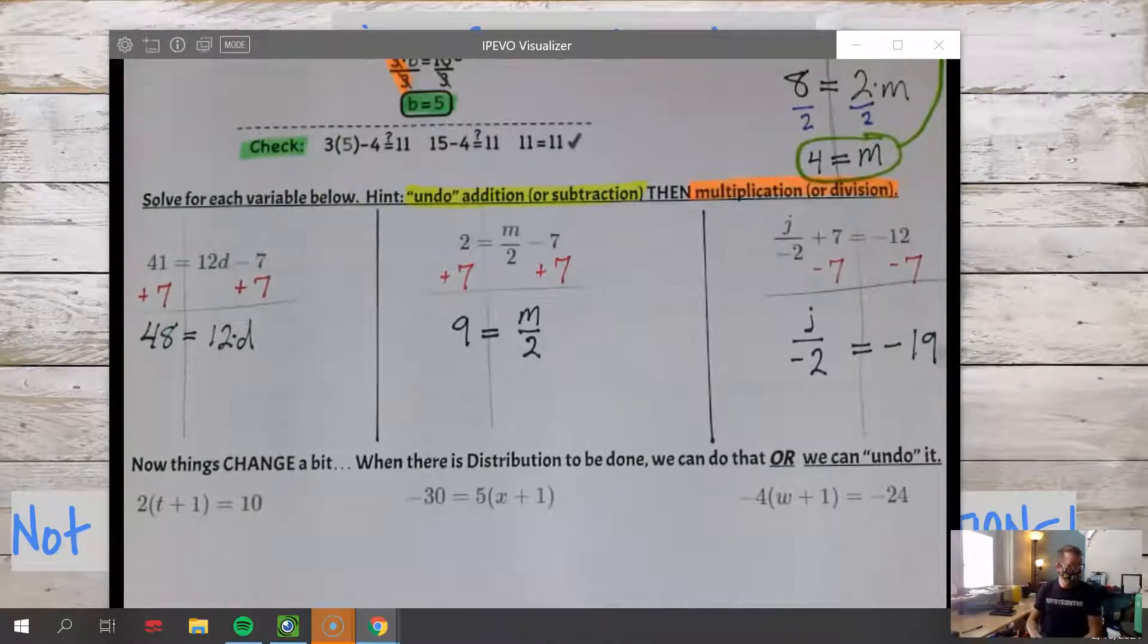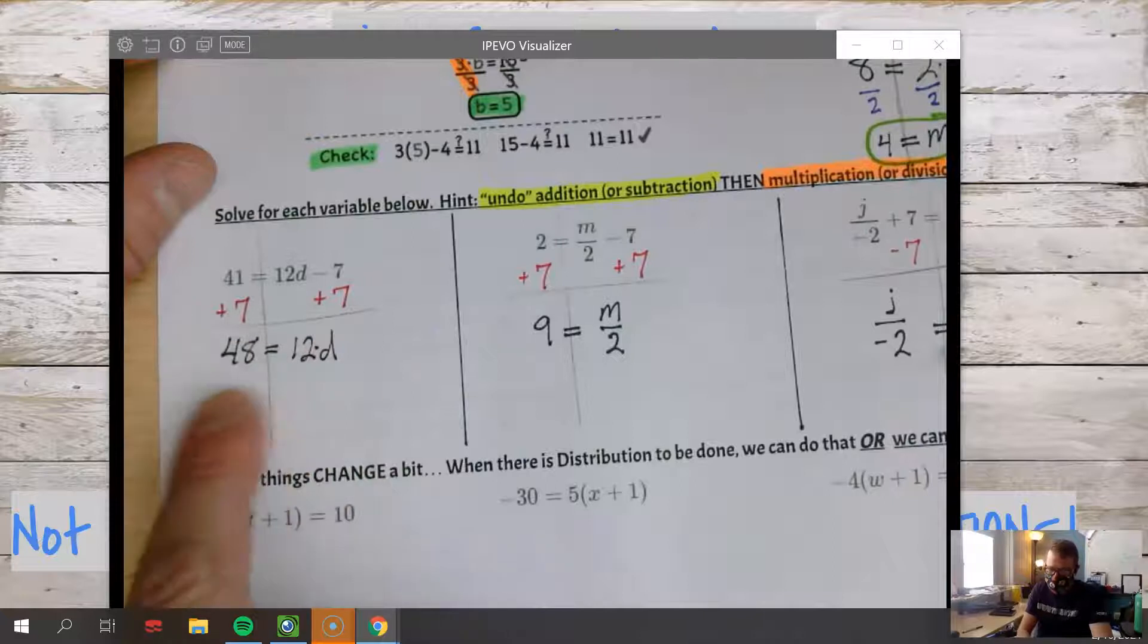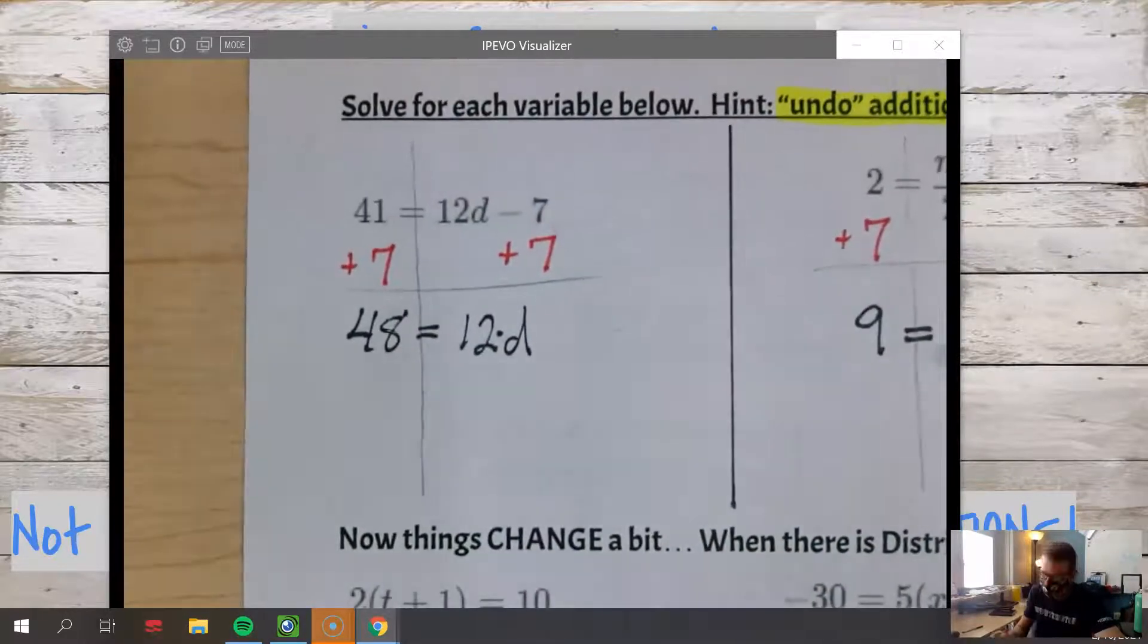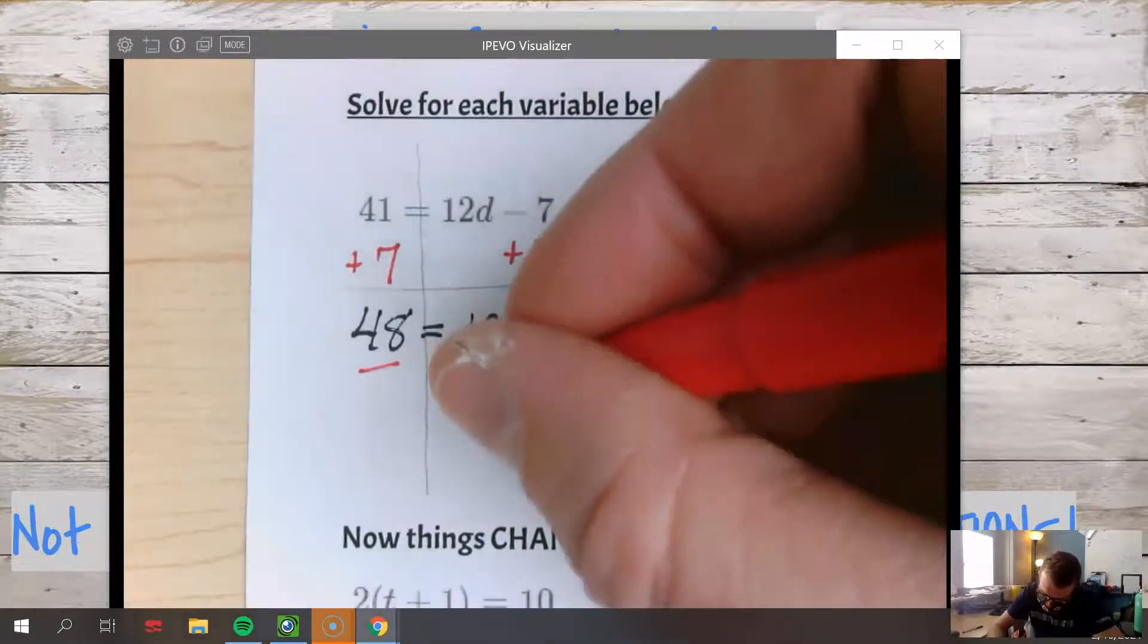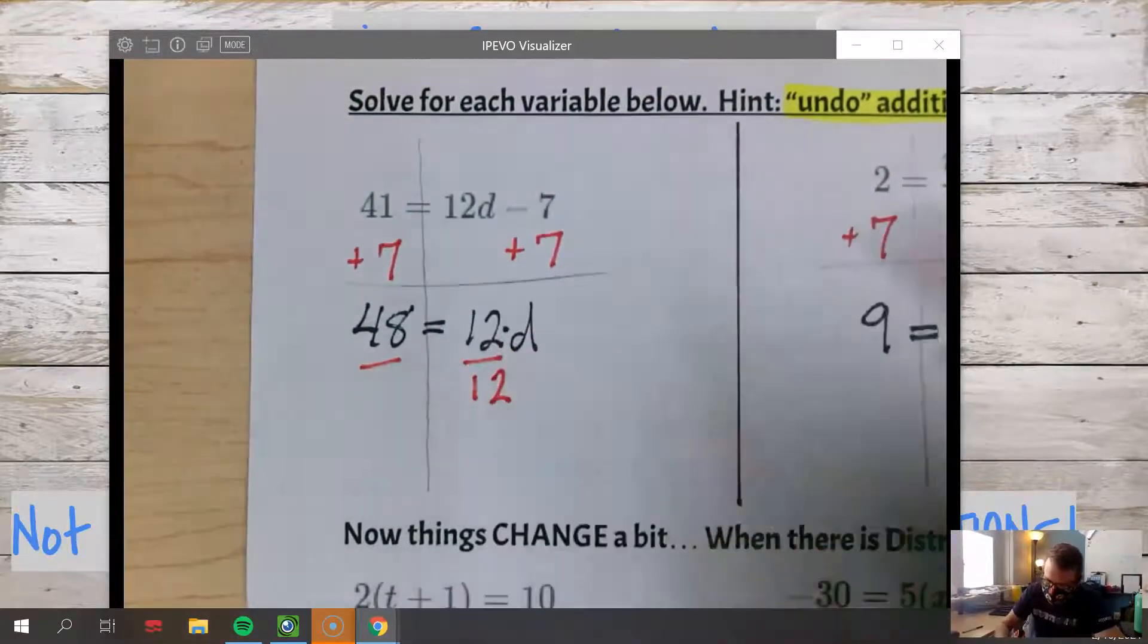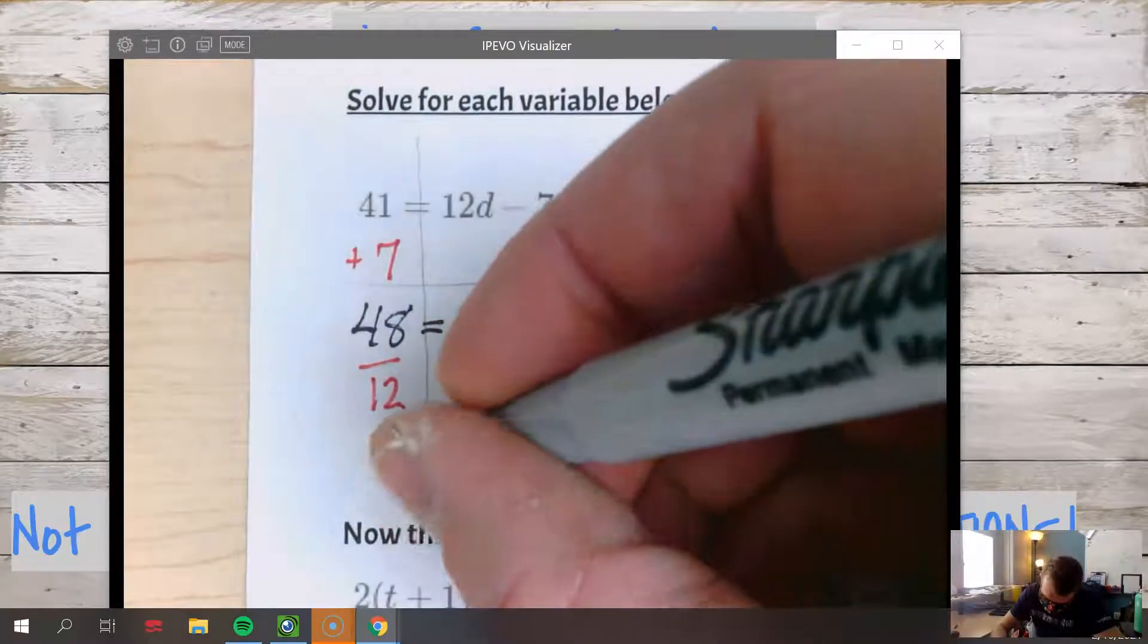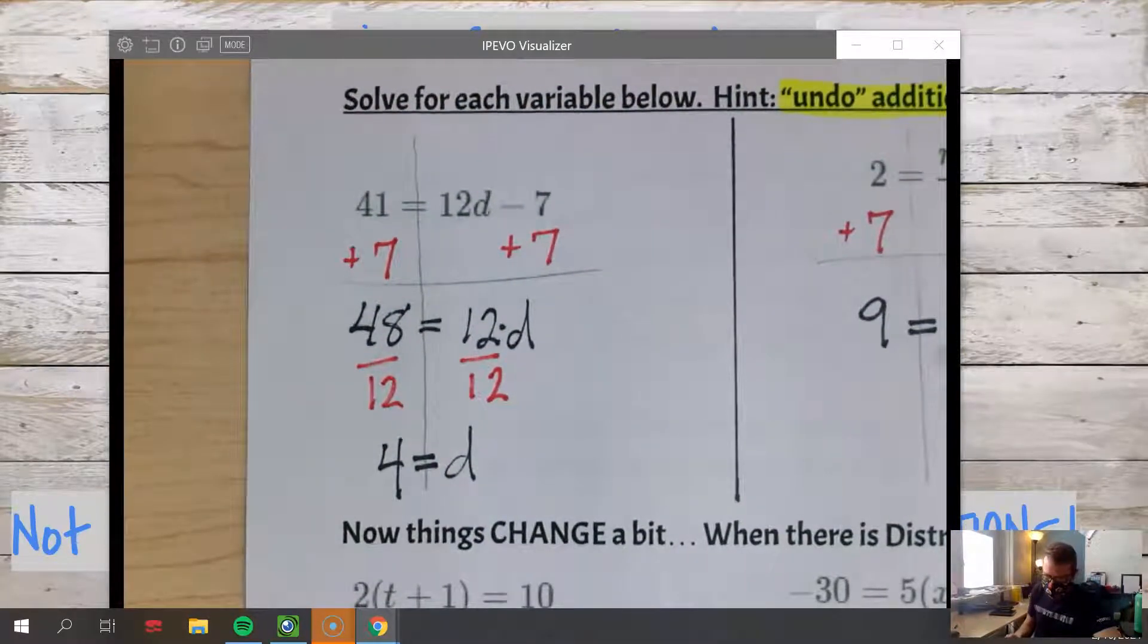So it hasn't been quite five minutes, but it's been at least like three and a half, I think. So Natalie, you are the next card up here. I already showed the first step for this equation over here, but what would be the final step to finish us out here? How do we undo that multiplication? Yeah, what number do we want to get rid of? Yeah, the 12, so that's what we divide by, right? The 12 is multiplying, so we undo it by dividing. We do it on both sides, getting us an answer of D is... I mean, you're right - 4 is a number. 48 divided by 12 would be 4.